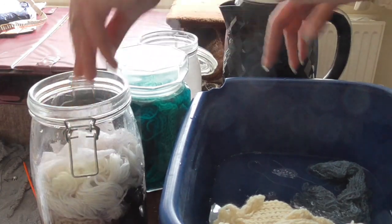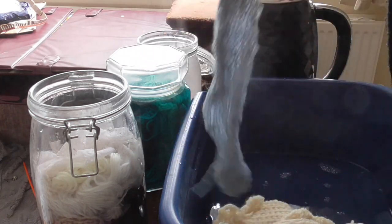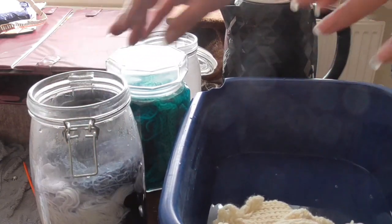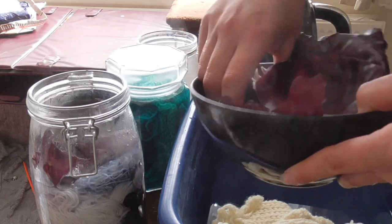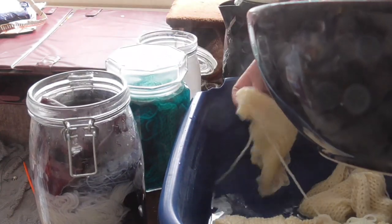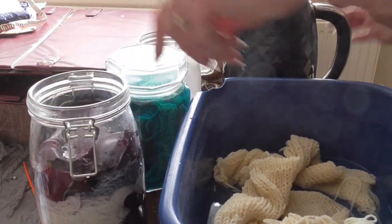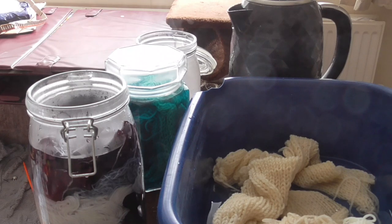I'm sort of comparing this to the black beans. This is some yarn that I dyed with the black beans and onion skin, and I just thought I would put it into a sock blank and then we could see how that over-dyes with the resist. See how nice that is. So I'm going to pop some more leaves on the top, I think, since we have them. Should we chuck another? No, I'll leave it at that. Pop all that in, and some more water and some vinegar, and that's ready to go outside. And we'll see what happens.